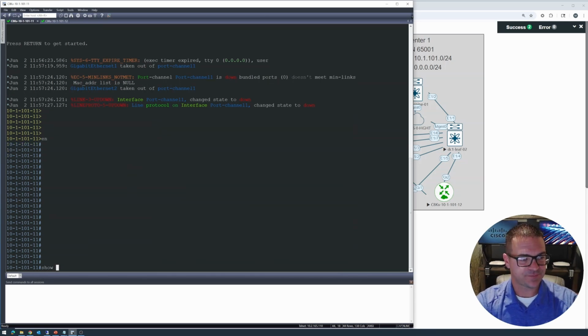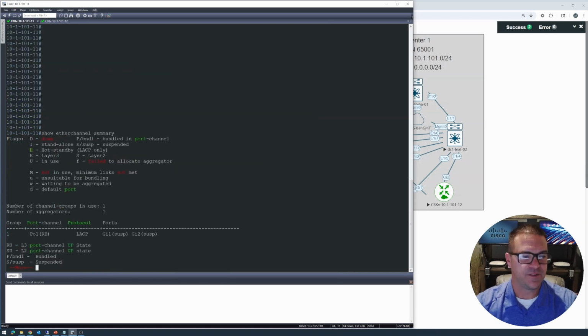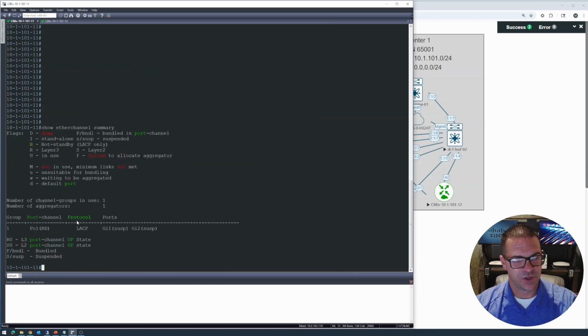If we show Ether channel summary, I have pre-configured the port channel. So you can see that gig 1 and gig 2 are in fact bundled in port channel 1, but they are currently suspended and down because we did not configure them on the NDFC yet.